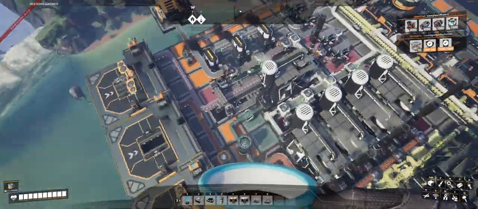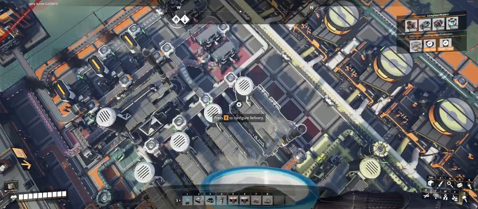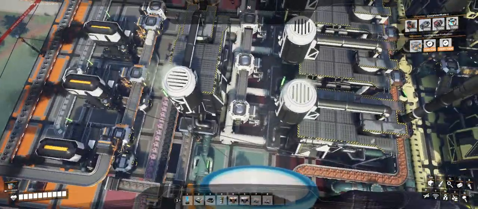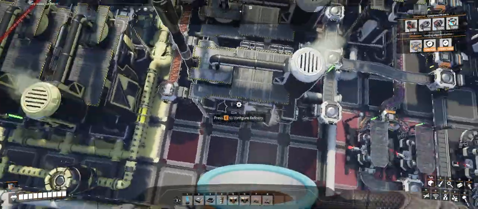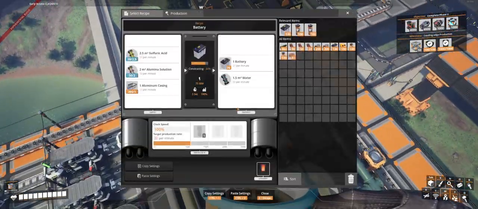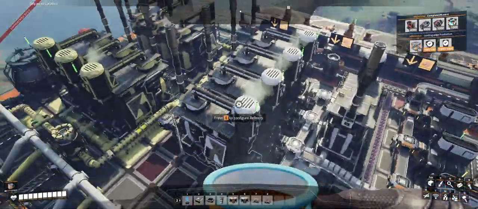But this is batteries. Batteries are painful. So the thing is, I believe batteries need aluminum ingots as their aluminum-derived product. So he's produced this solution. Where does it go? Where does it go? Where does it go? No! This guy uses Alumina Solution, so I'm not going to be able to touch this.